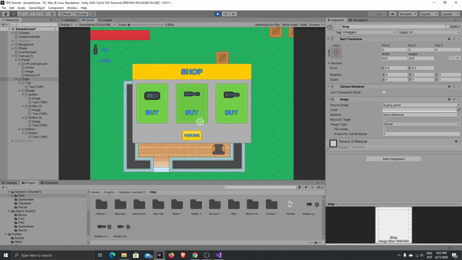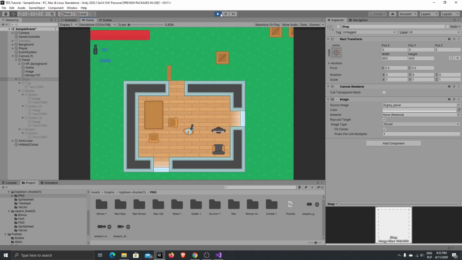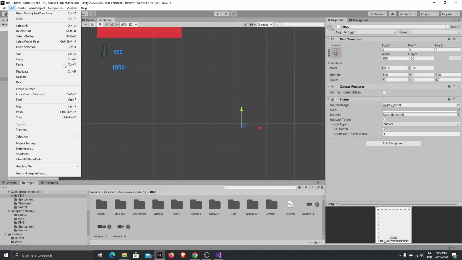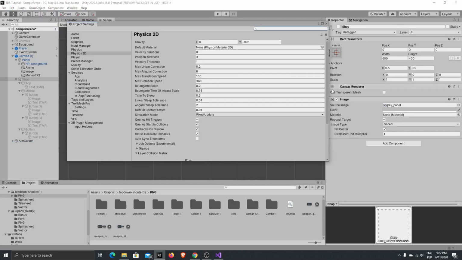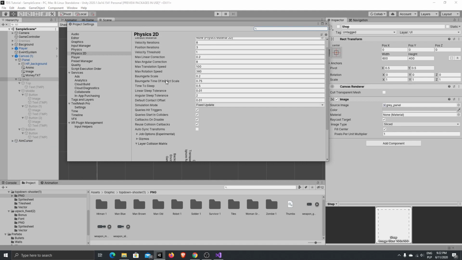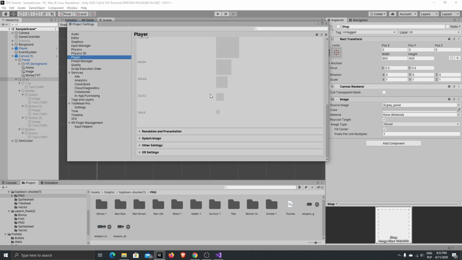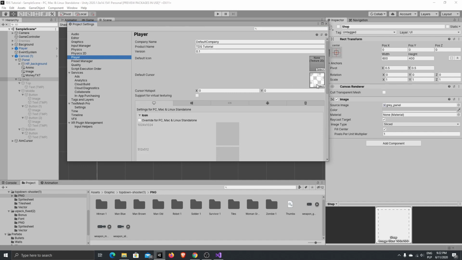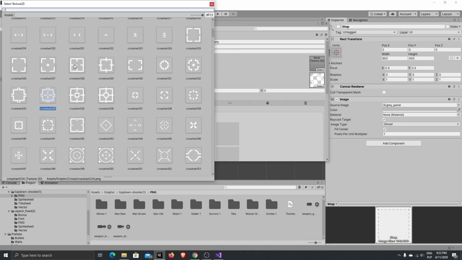So our text is updating. Press B. Yeah, the cursor of the mouse has changed. Let's press resume to test. Yeah, it works. If you want a different mouse cursor for your shop, just go to the project settings, it was in the player settings. Yeah, here, default cursor.